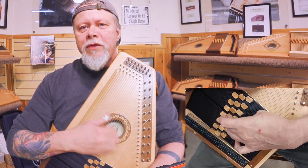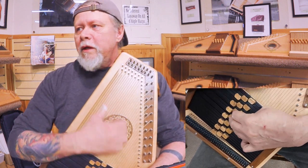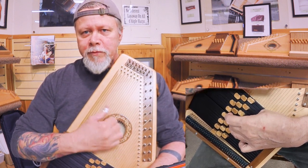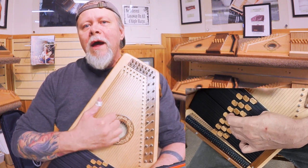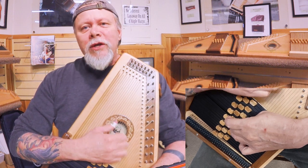I especially like it with this strum, which is the old time strum. It's called scratch. Chuck-a-boom, chuck-a-boom, chuck. I teach this and call it hamburger, or I used to at least. You can see that.